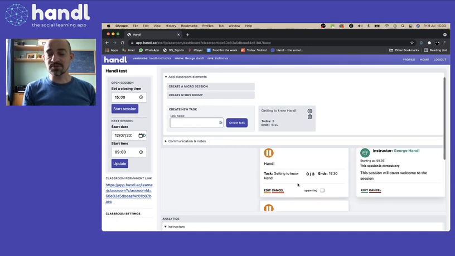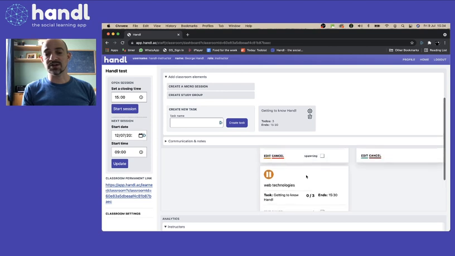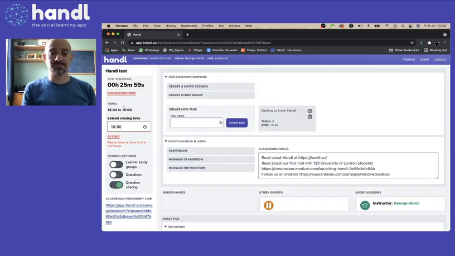The other thing to point out here is what you see on the display. You can see the task name and when it ends, but you can also see the learner's progress. There are 3 to-dos for this task, and you can see so far that the learners in these study groups have completed 0 out of 3 of them. Okay, let's take a look at what it looks like from the learner's side. In order to do this, I'm going to have to start the session. So I'm going to set closing time for 4 o'clock and hit start.